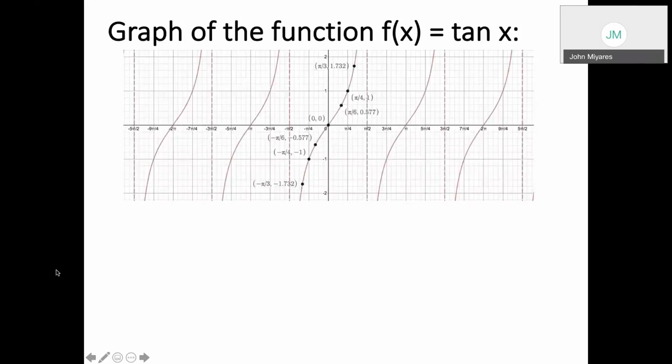One thing that you should notice right away is that it does not have a wave pattern like the sine or the cosine do. We know that the tangent of 0 is 0, and as we go around the unit circle, you're looking at the ratio of the opposite side to the adjacent side. In quadrant 1, both of those values are going to be positive, so the values of the tangent function will also be positive. As the opposite side gets larger, the adjacent side is going to get smaller. So the ratio opposite over adjacent is going to get larger.